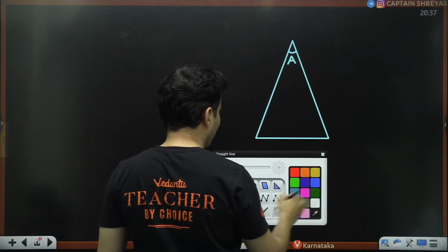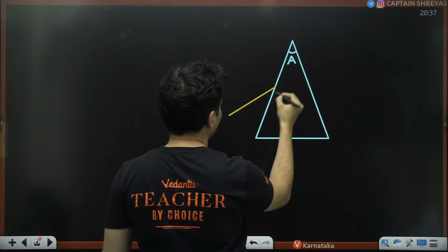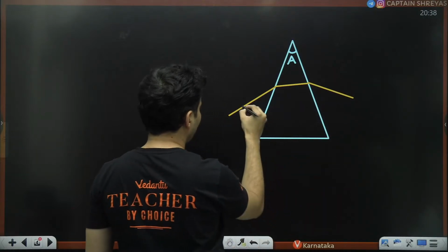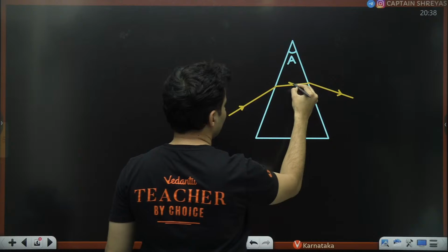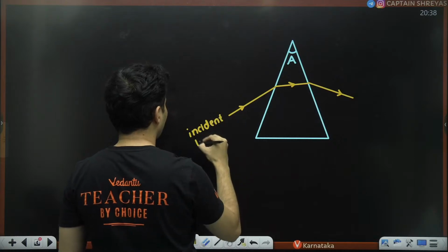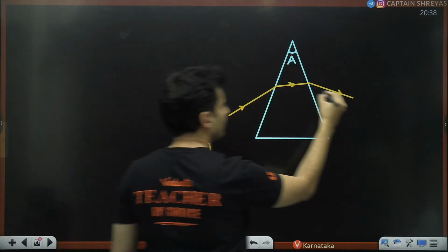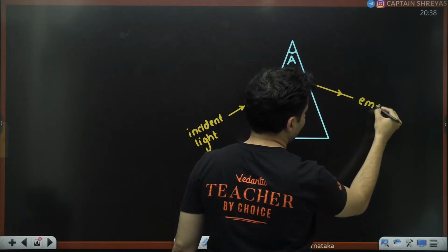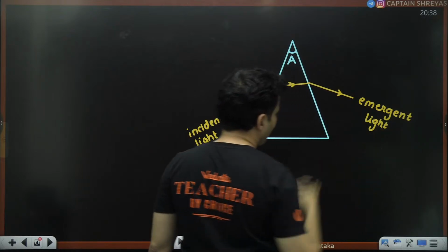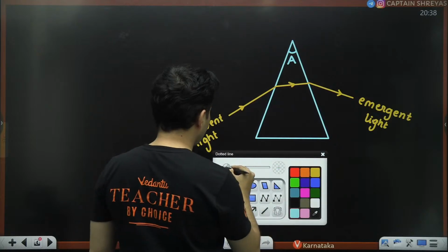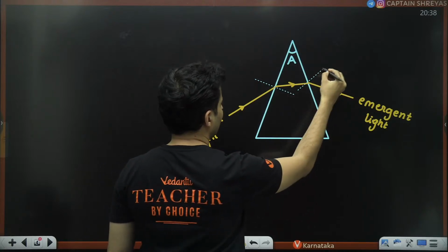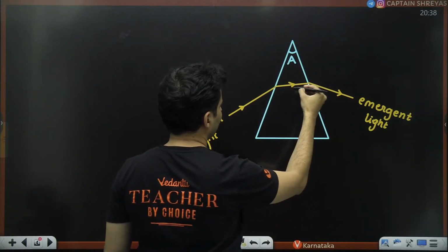All right. Then what happens is light, let's say, will enter here. Then it goes, let's say, like this, and then let's say it goes like this. So the path taken by light is like this. This light is basically called the incident light. This is your incident light ray. It is refracting 2 times, and this is then the emergent, it emerges out, so emergent light ray. If I draw now the normals at both the places over here to figure out the different angles involved, it will look something like this, I believe.